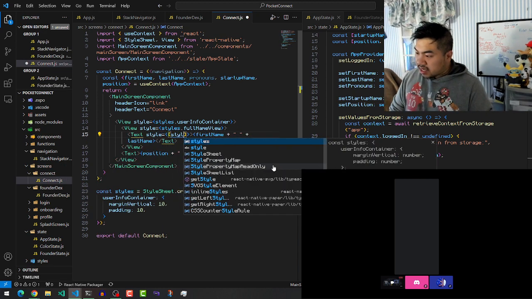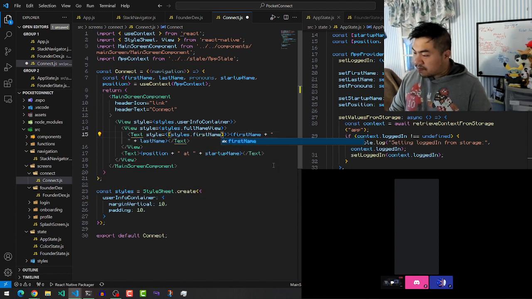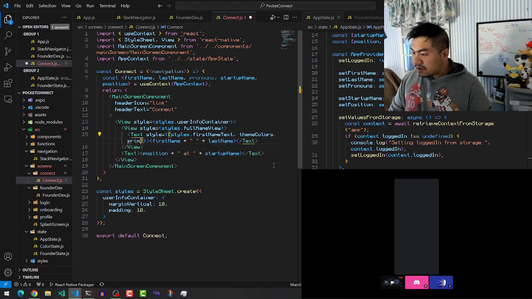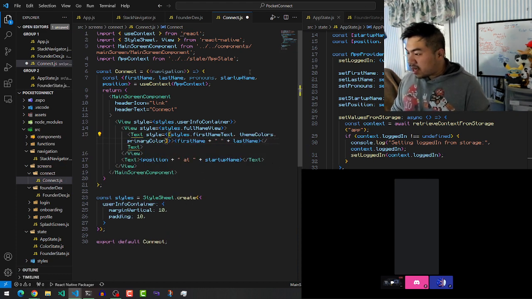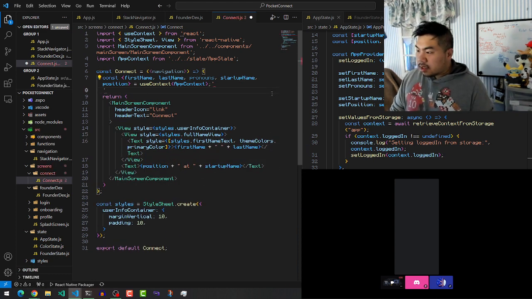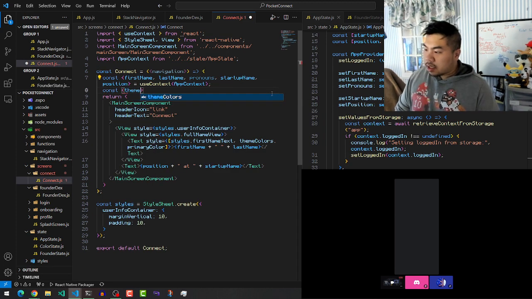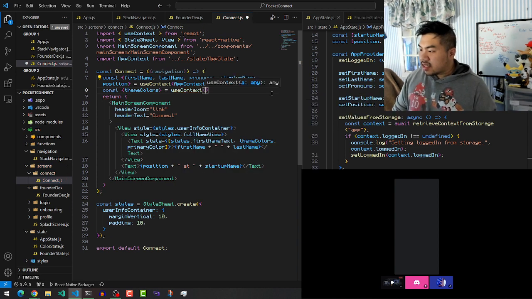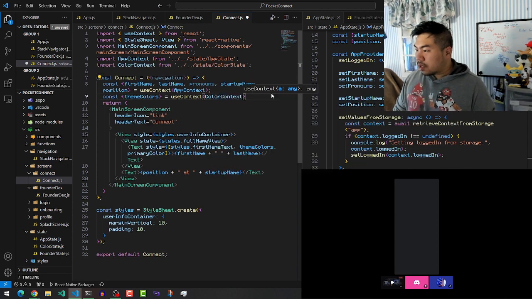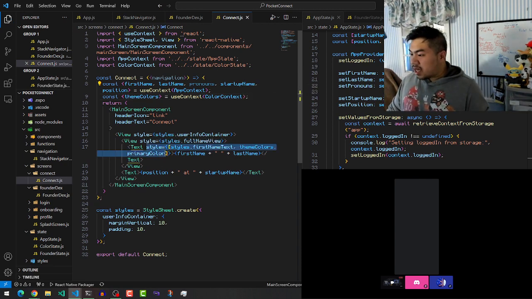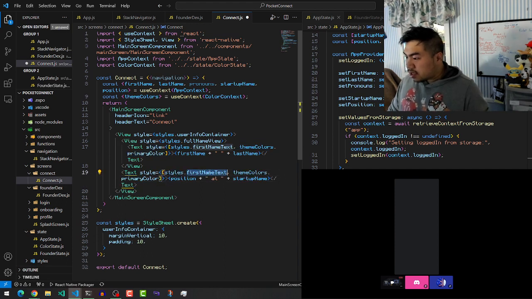Yeah, so styles.firstNameText, theme colors. We haven't imported that yet, so we're gonna grab that. Theme colors is context, color context. Cool. We're gonna copy this, but just change the name of it.